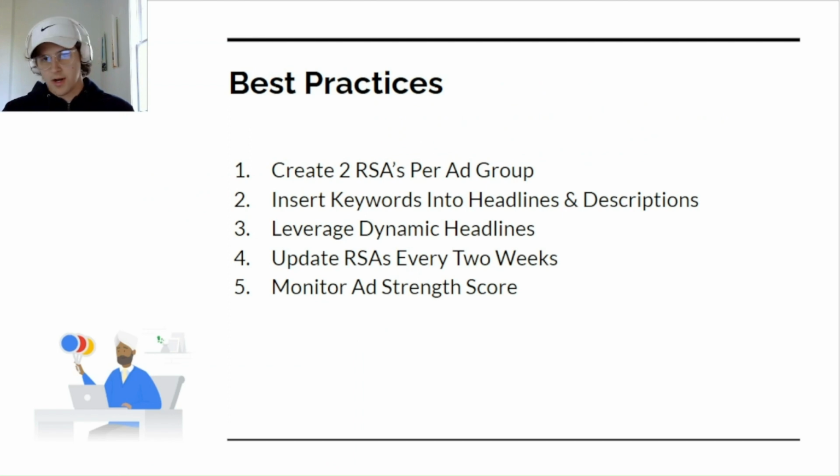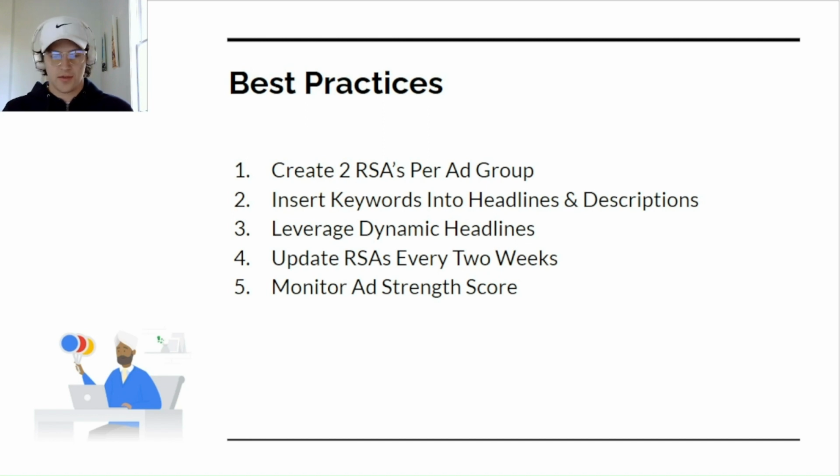Okay, so when you're writing responsive search ads, there's a few best practices that I wanted to dive into, right? So always create 2 RSAs per ad group. Don't ever go with one. You want to give Google multiple options. So if you create 2 RSAs, that'll give you about 30 headlines and 8 descriptions for Google to be able to rotate and find positive results. And then from there, if you start seeing ads go stale or you see one ad that's not performing, switch it out. You can add up to 3, right? But generally 2 is the standard.